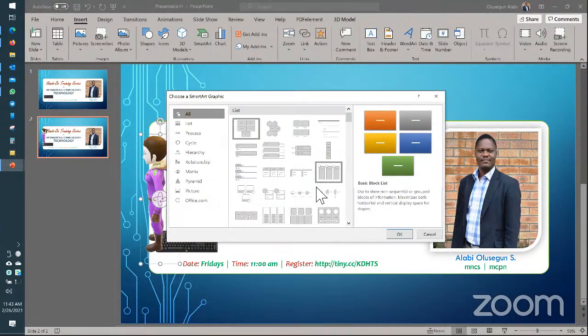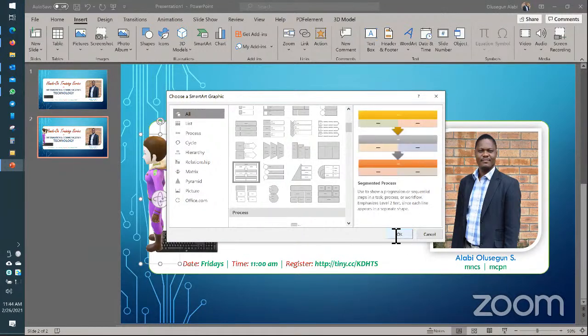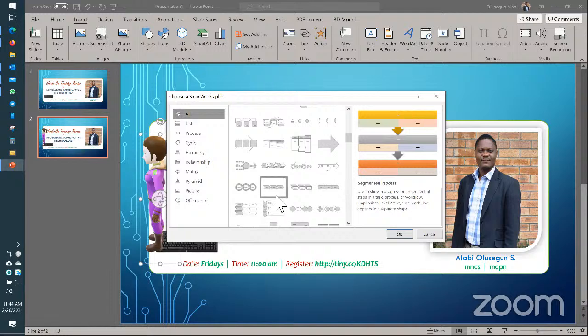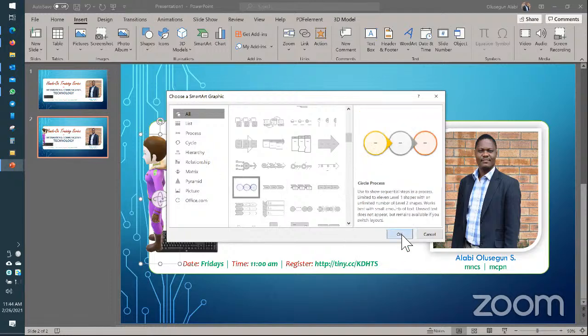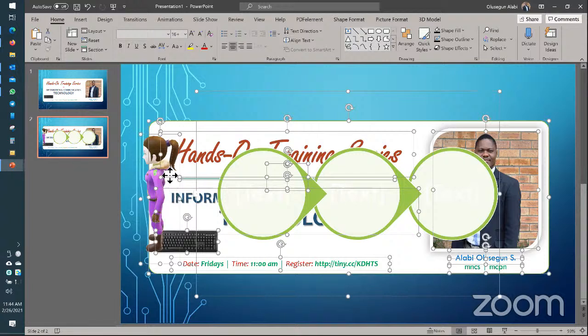Then SmartArt also, you can pick, let me see. So it's simple. Okay, let's see this. Yeah, if you have something like this, let me delete the former ones I have.